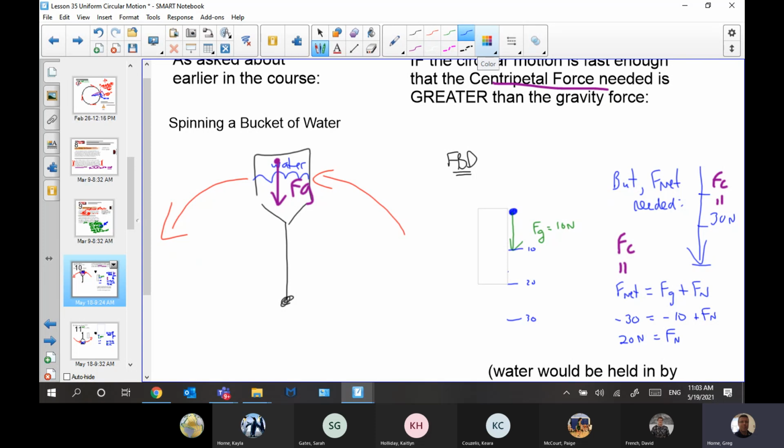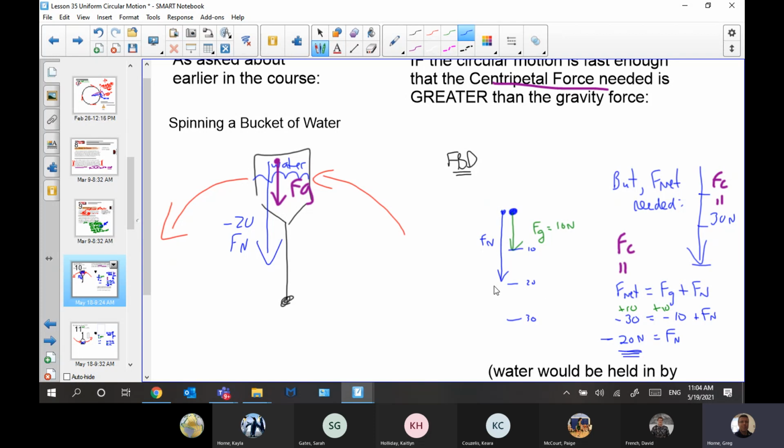Until we do the math and we see that the normal force in this case is minus, why did I forget the minus here? Clearly when I add the 10 to both sides, I'm going to get a minus 20. So when I add the normal force onto this, it looks like this, twice as big. We got the minus 20 normal force, right? So our free body diagram looks like this.